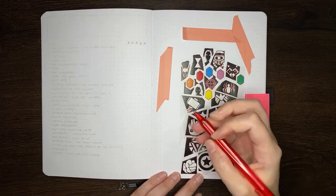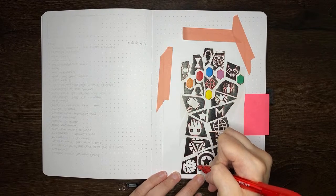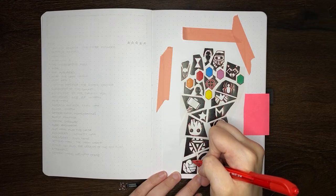Okay, we need to be careful along this edge so that we don't accidentally draw red onto the paper. That would be lame.